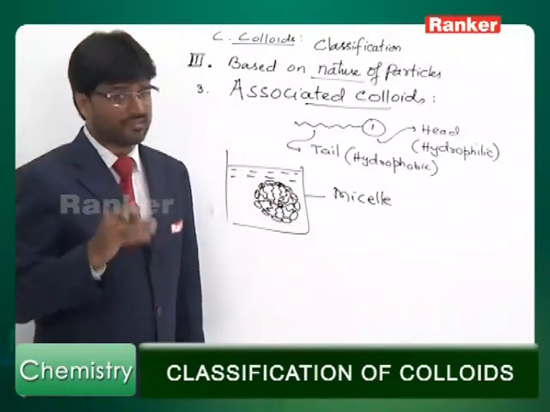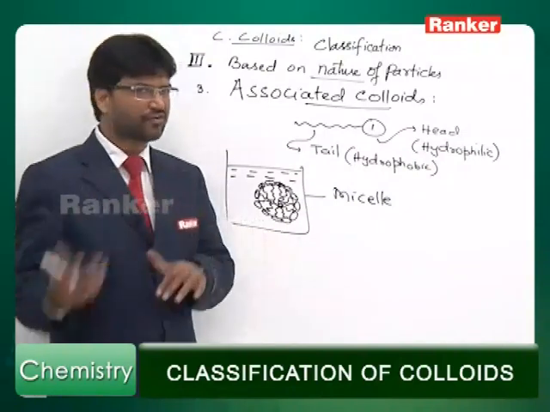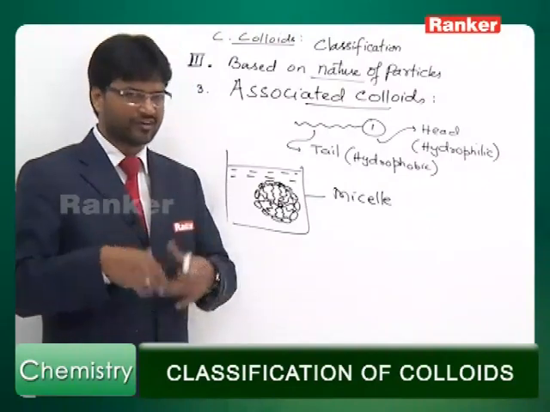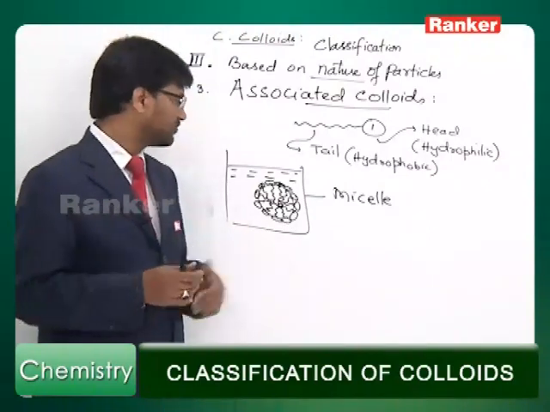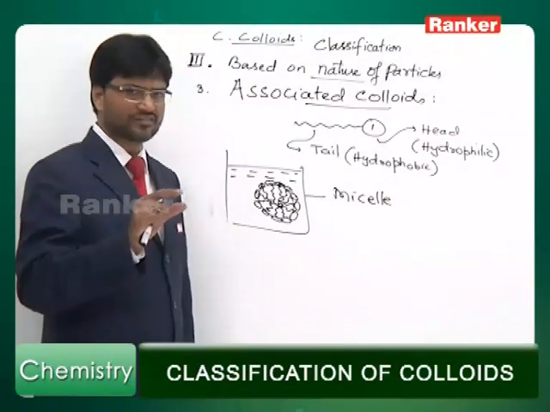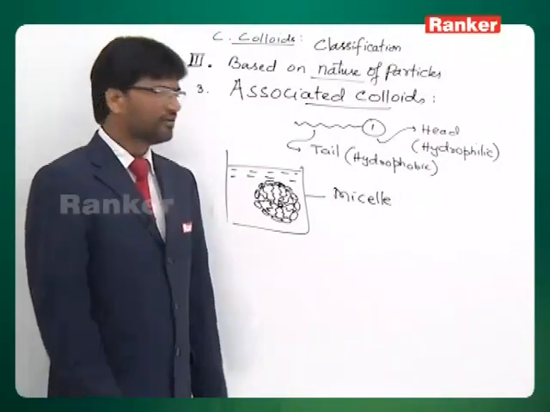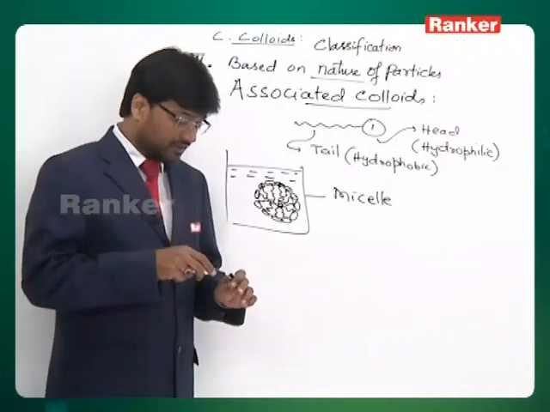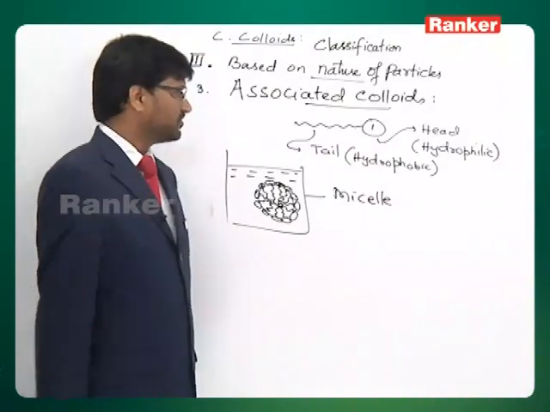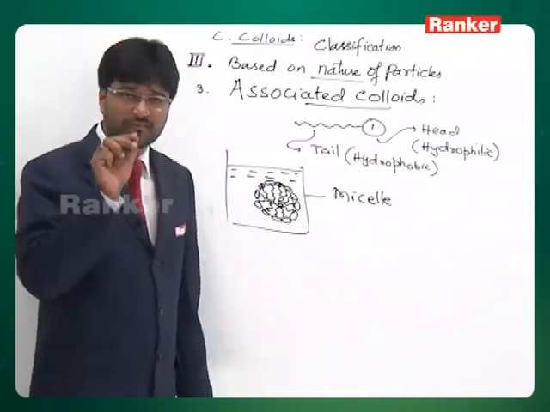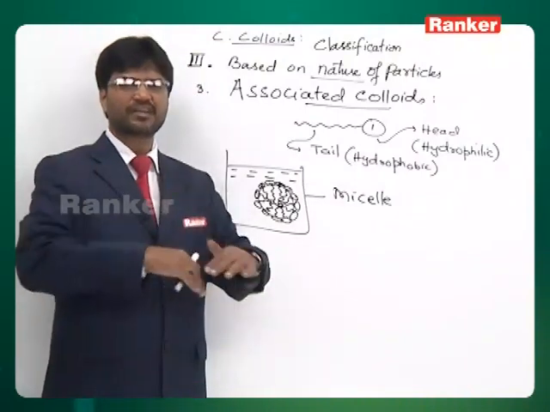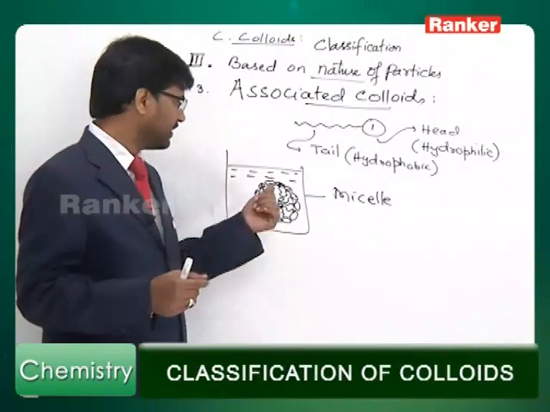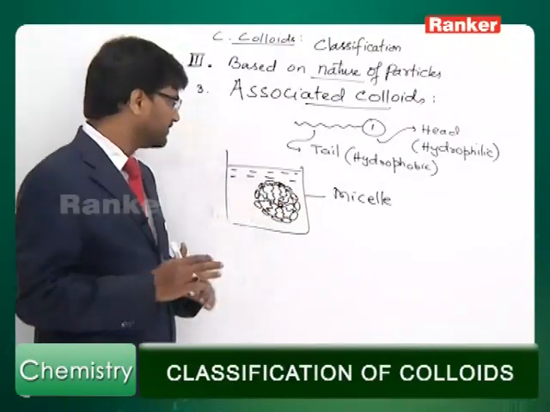What type of molecules form micelles? Those which have two distinct ends, hydrophilic and hydrophobic. Micelles are spherical ball-like structures which contain about 100 or more molecules associated, and the dimension falls within the range 1 millimicron to 1 micron. Such colloids are called associated colloids. Remember, soaps and detergents form associated colloids, and the colloidal particles are described as micelles. Micelles in the periphery have charged heads which come in contact with water.